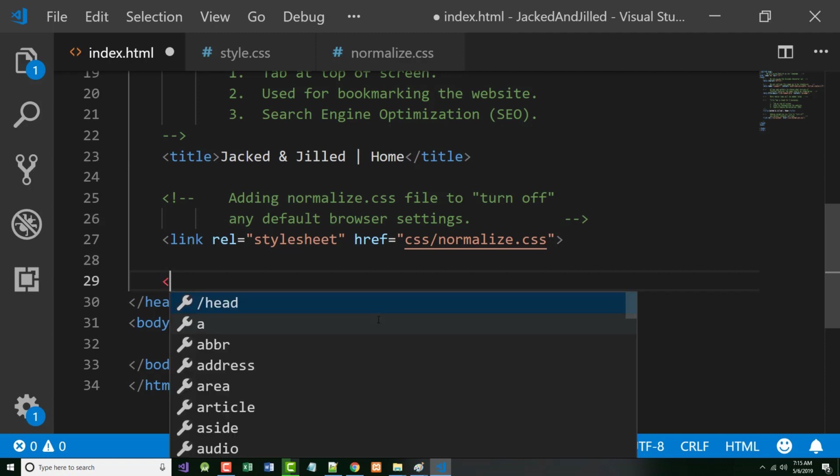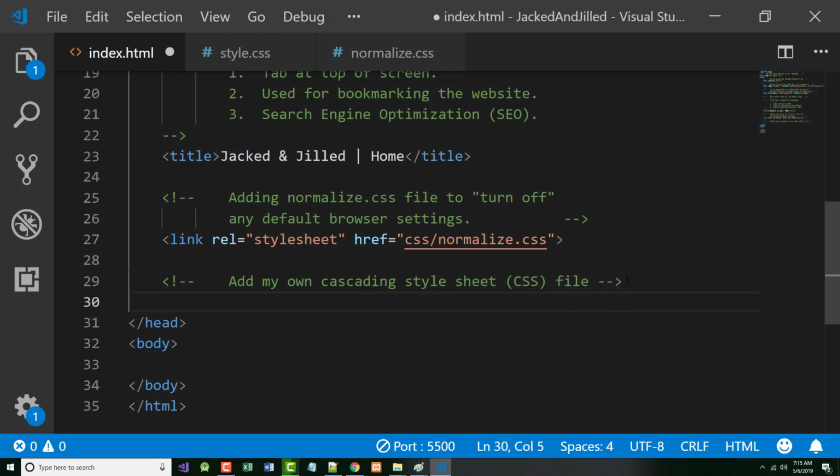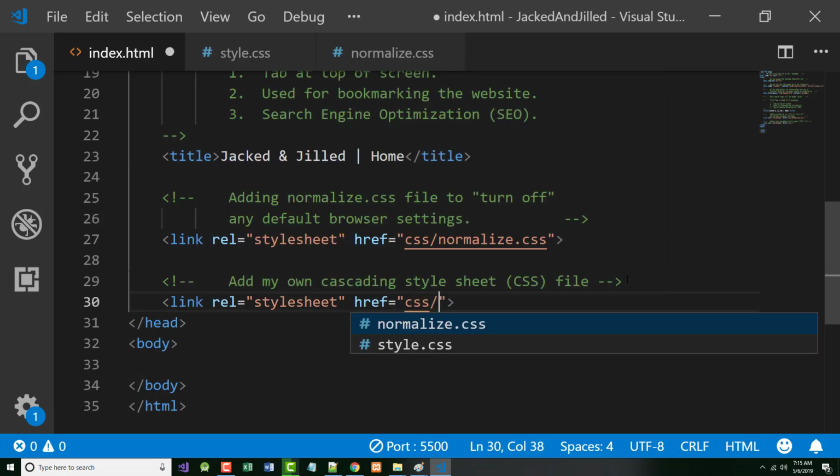Then next I want to add my own cascading style sheet or CSS file. How am I doing that? Pretty much the same way. I'm going to say link, but now I want to say css/style.css.